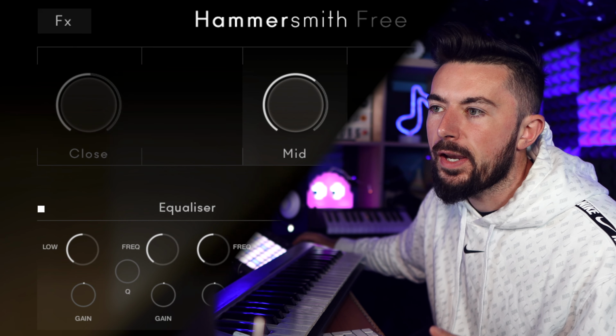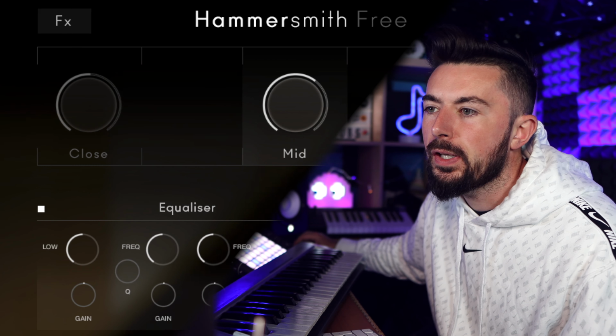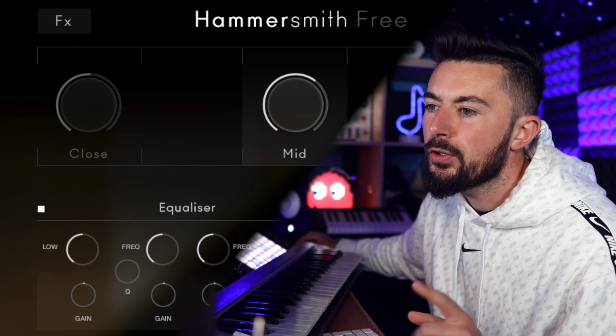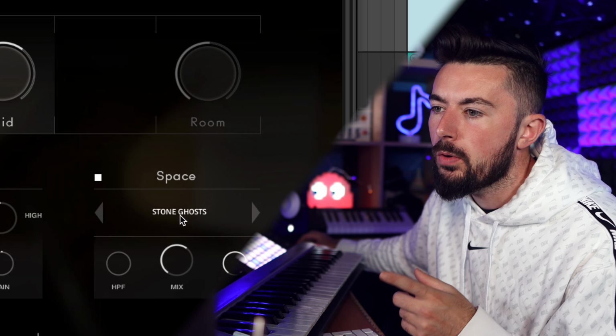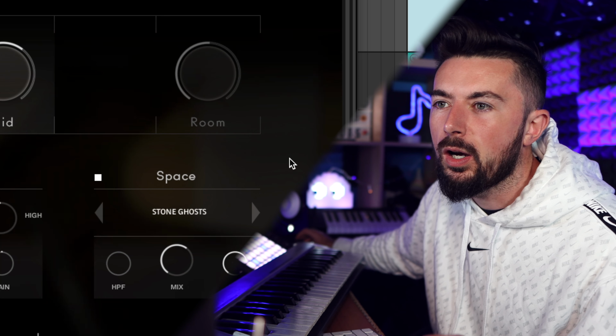It comes with different effects and little ways that you can change it. It is a free version, so I think you're pretty limited, but I do like changing this space option to Stone Ghosts. It kind of gives it a little pad behind the piano.